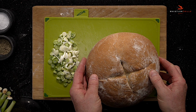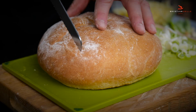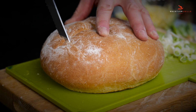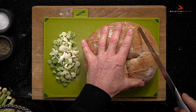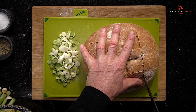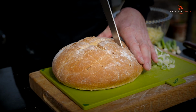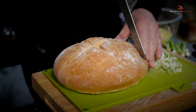Right, so let's bring this bread in and start to make some cuts into it. We do them about 1 inch apart. Go as deep as you dare, and same back the other way. And you might think it's a bit of a faff, but I can assure you it's well worth it in the end.